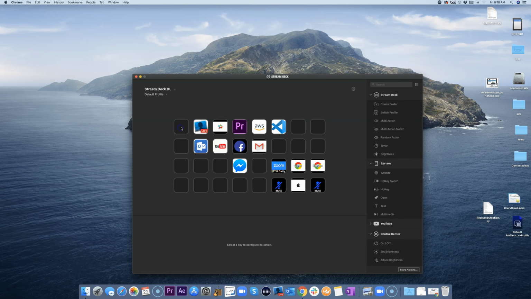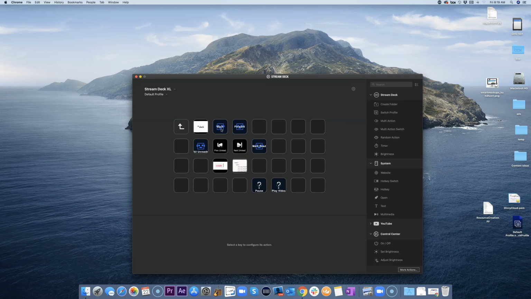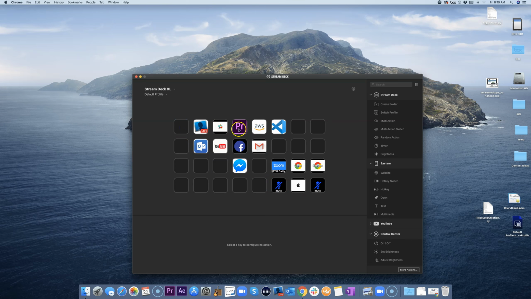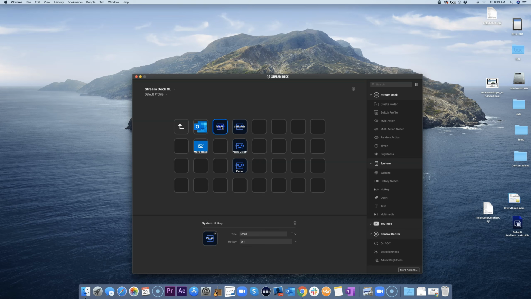So if I go back out, I'm going to go into my Slack folder. Now I've got next unread message, previous unread message, mark as unread, different things like that, okay? So you can see I'm using folders here, but I'm also still using a few things like just a direct link, like right to my YouTube channel. Okay, go into Outlook. I can switch to my email view, my calendar view, permanently delete a message, hit enter, mark as read, things like that, okay?